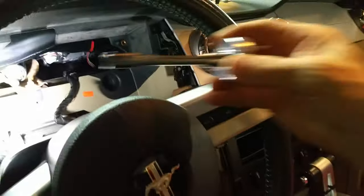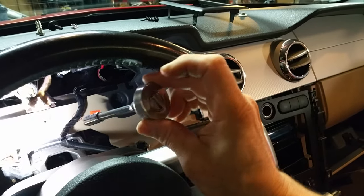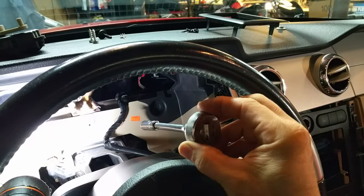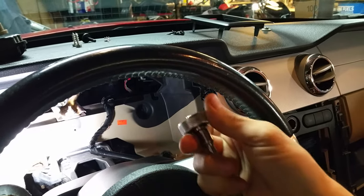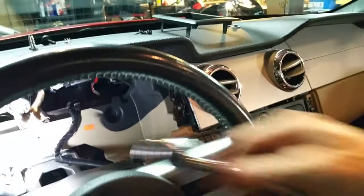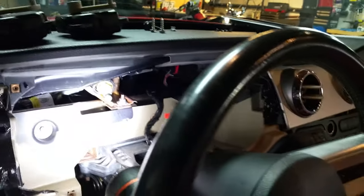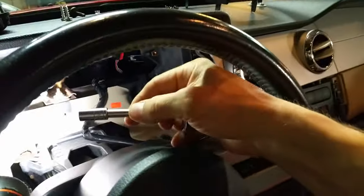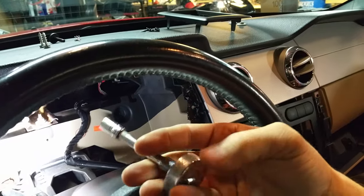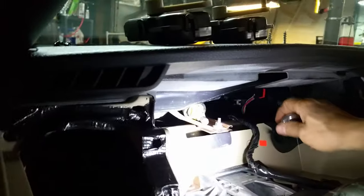The tool I've found that works easiest is a small round quarter-inch ratchet — this thing is priceless for difficult-to-reach or low-clearance situations. You can get one at any basic tool or hardware store. If you try to use a standard quarter-inch ratchet, you have almost no room to move it back and forth. You're going to need a little 8mm socket, a rather short extension, and you might need a swivel attachment as well — just get creative on how to reach those two screws.